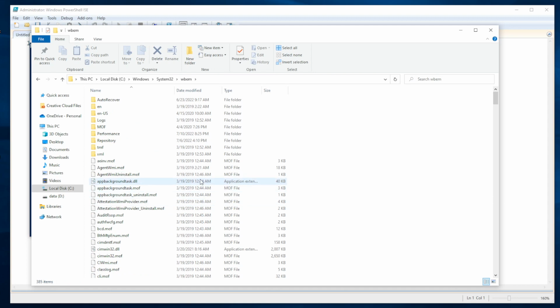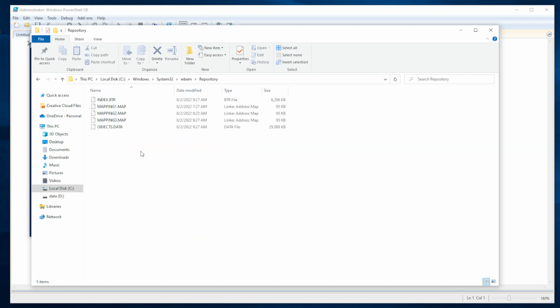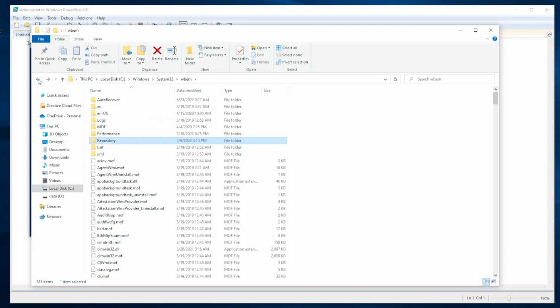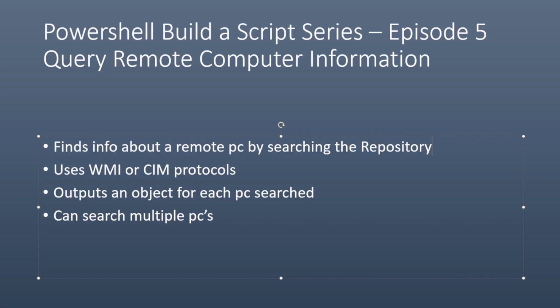Now, some people might refer to this as the WMI database as well. That's probably a fair name for it, more a historical name, but again, something you'll find it listed as nonetheless. Okay, so the actual database itself lives in this folder called repository, and you can see what's there. I mean, it's not very big, all right? So it's kind of puny, if you will. But there is a wealth of information here that could be queried if we wanted to, right? So I'm going to bring back up my PowerPoint.